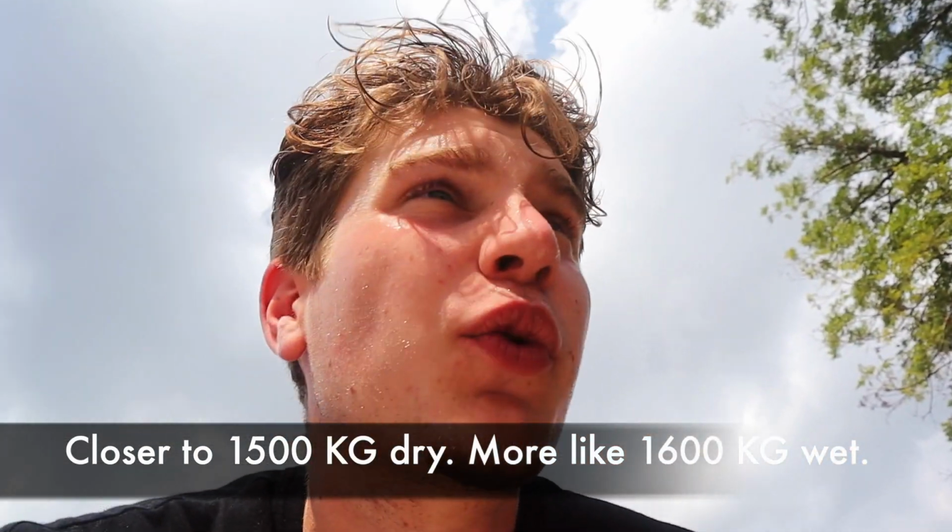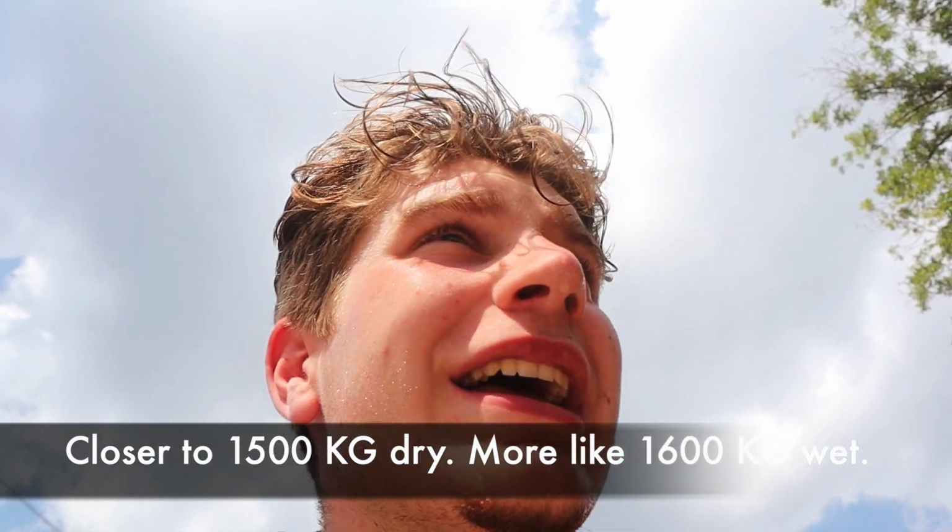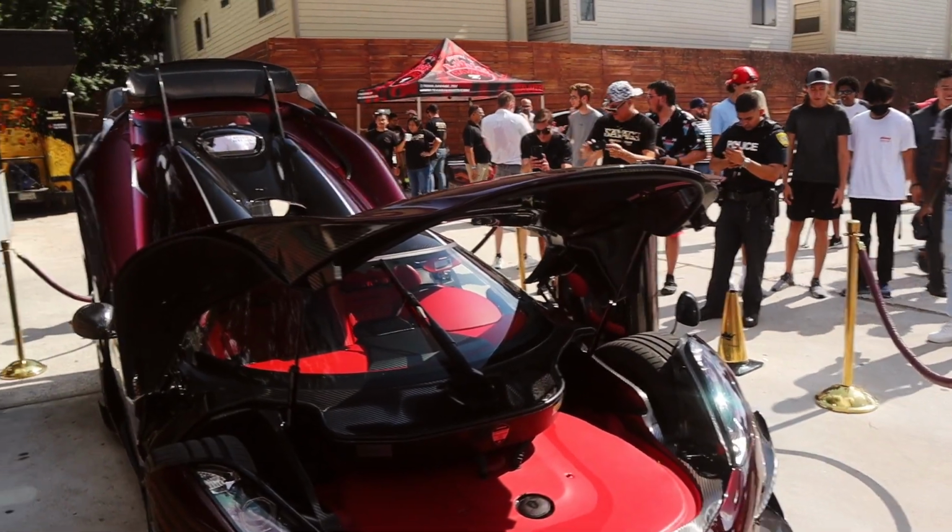So it has a 1-to-1 power to weight ratio, which goes back to the point I made earlier. Yes, this car is made for luxury, but it still has insane acceleration and top speed. And one point I meant to make earlier is that this car actually packs a 800 kilowatt battery system, which is the most powerful of any production car at the time when it was released. So it holds that record. And then on top of that, it has something like 220 horsepower per liter, which also made it the most powerful engine per liter. So again, it goes to that point that this car is just insanely fast.